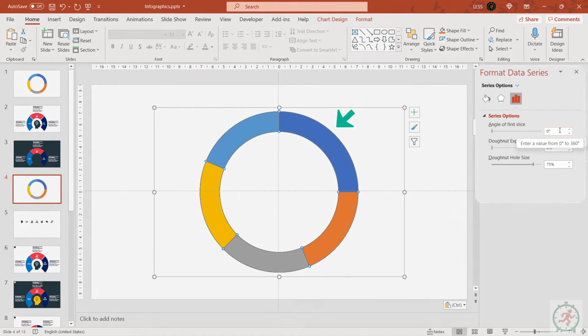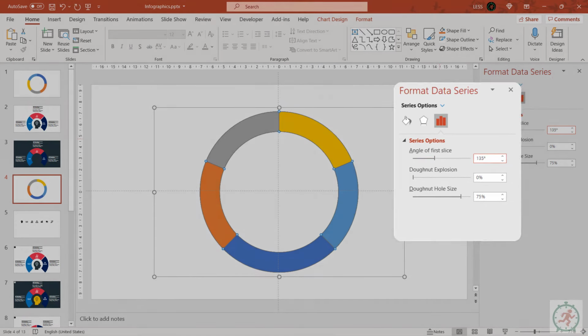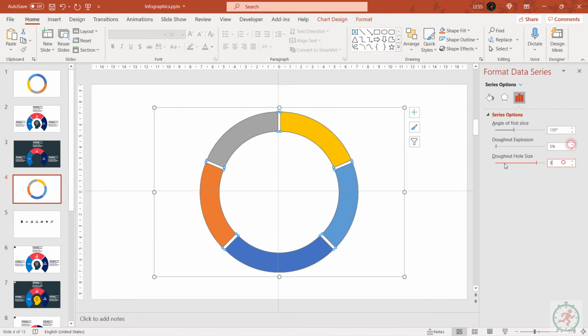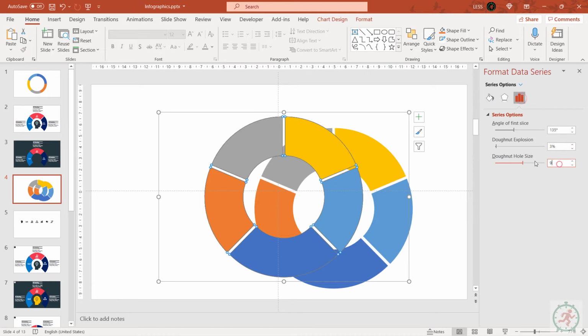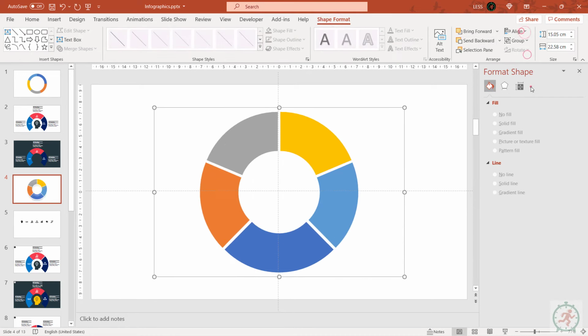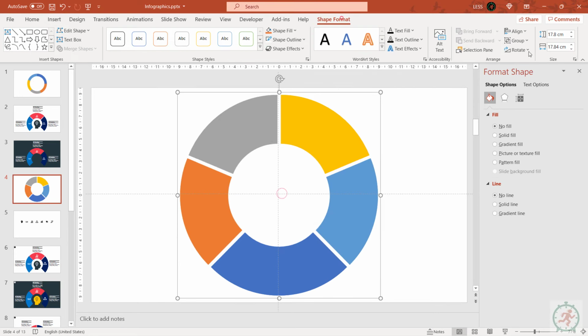Rotate the 90-degree cut portion to down by changing the angle to 135 degrees. The rest of the process will be the same as we did for 3 sections earlier. In this way, you can design such infographics for the number of sections you want.